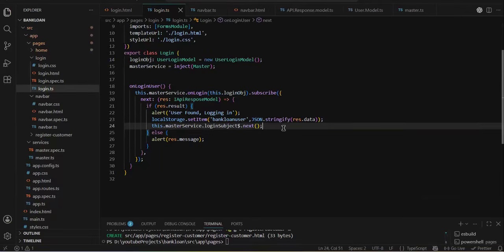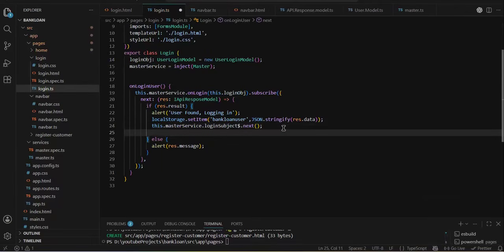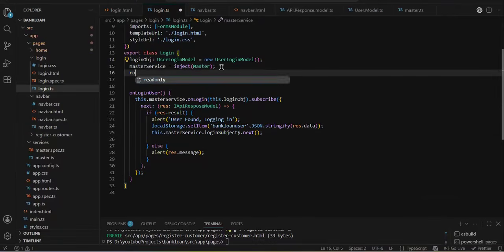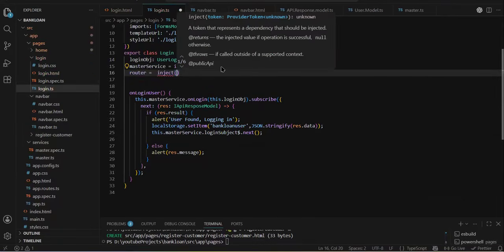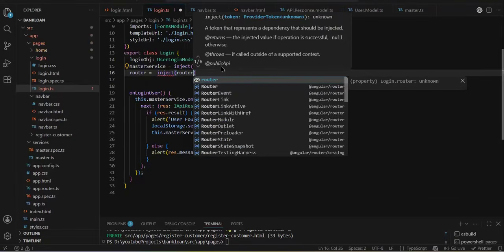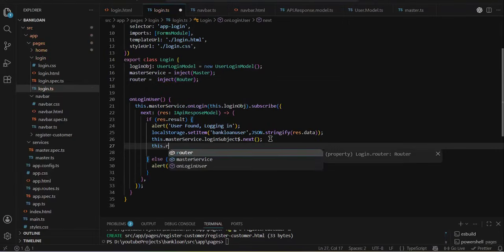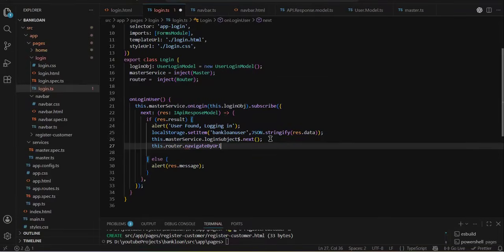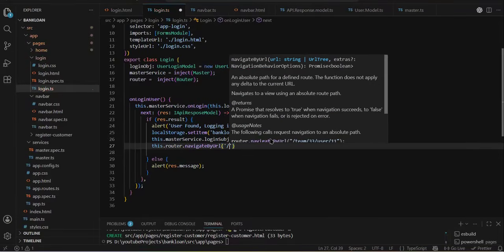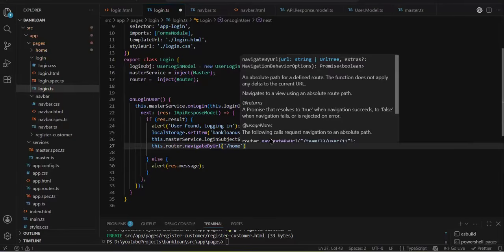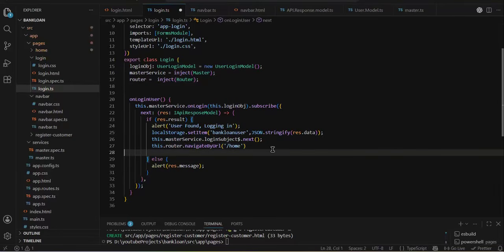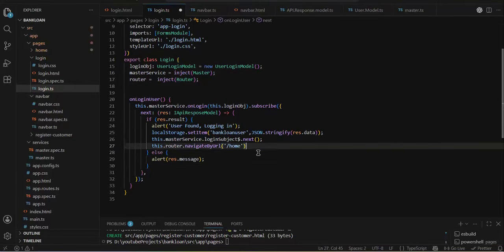And once the user is logged in, we have to navigate him. So let's inject our router also. We will navigate him back to the home page. this.router.navigate by URL, home page. Once you do the login, you are emitting something into your subject.